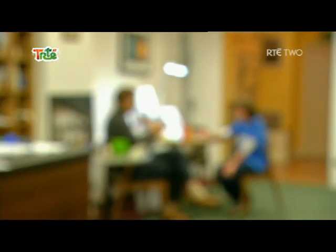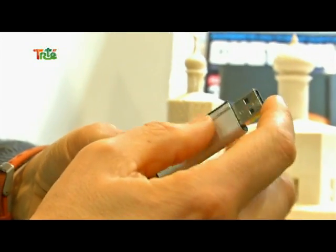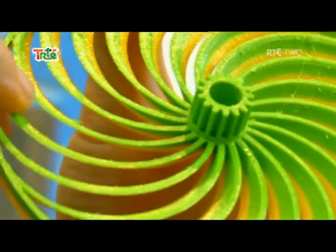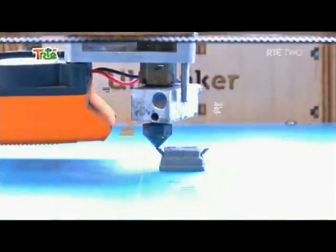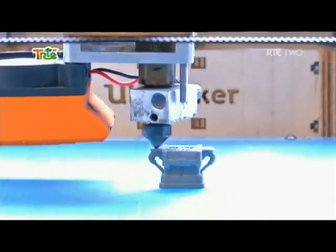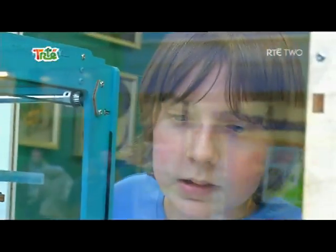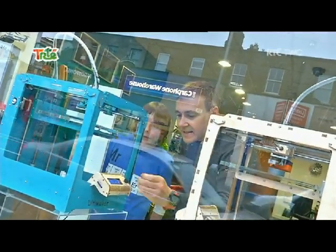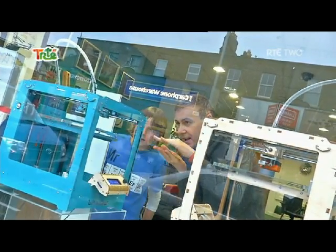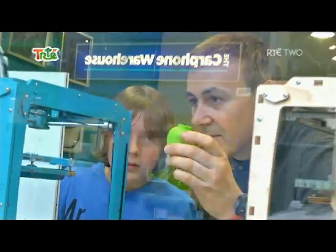With 3D printing, I can print actual objects. How does that work? We're actually going from a digital file saved on a memory stick to a physical object that is printed out on the printer — you can hold it in your hand, touch it, and see the size and shape. The 3D printers here are printing away. We've taken the CAD file, saved it onto the memory stick, put it into the 3D printer, it reads the information, and now it's starting to build up the model, one layer at a time, ending up with a fully printed model.